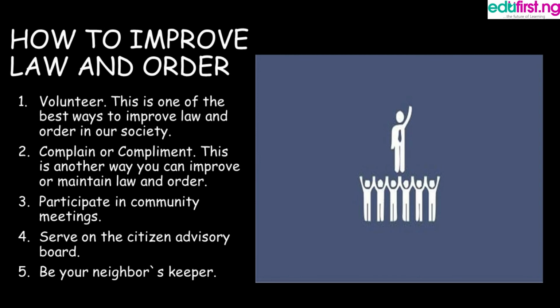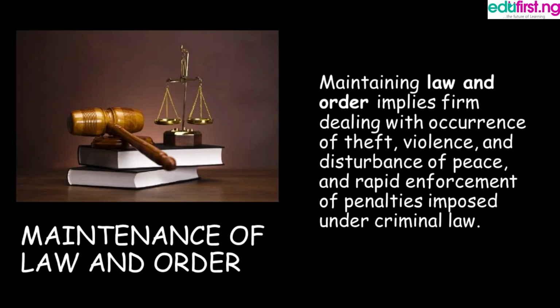So before I go, let us see what maintenance of law and order is all about. When we talk about maintenance of law and order, we're saying maintaining law and order implies firm dealing with occurrence of theft, violence and disturbance of peace, and rapid enforcement of penalty imposed under criminal law.